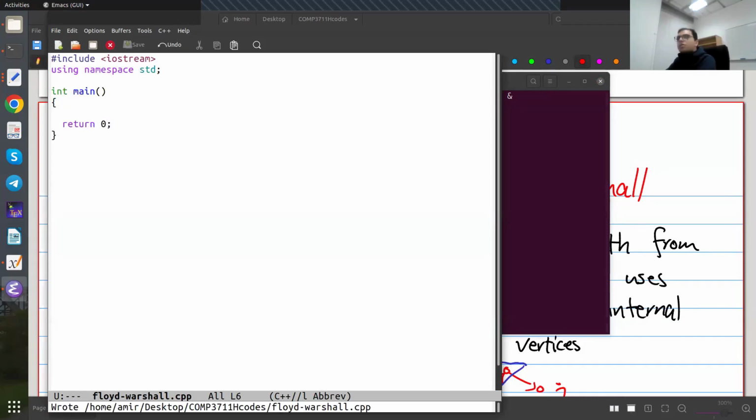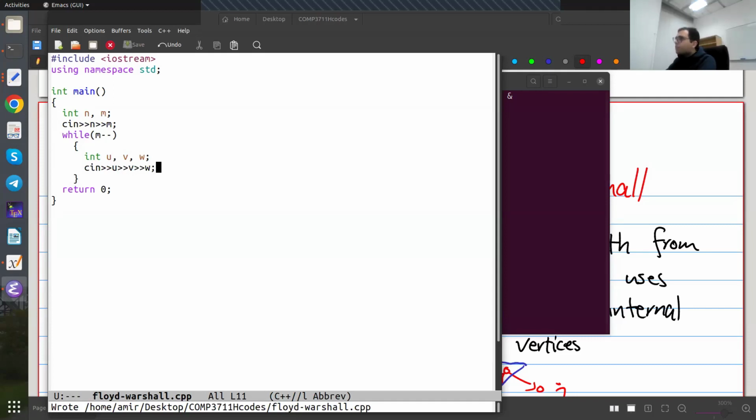And I'm just going to read all the vertices and edges. So read n and m. And for i, I don't need the number of edges, so I can do something like this. I read u, v, and w, so there is an edge from u to v with weight w.